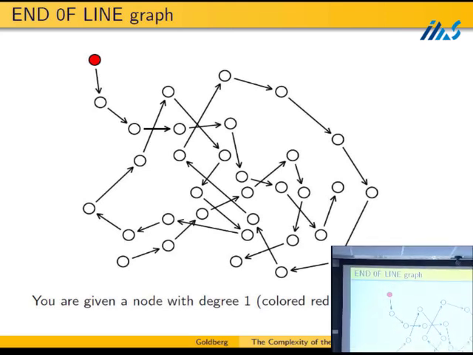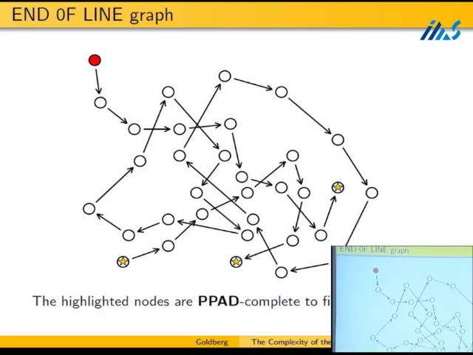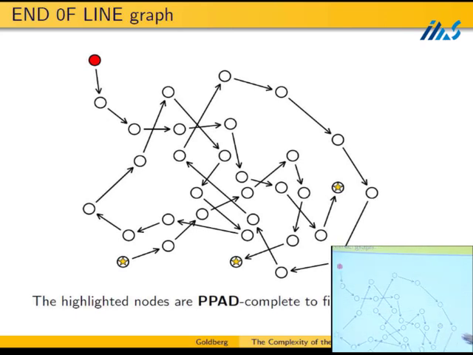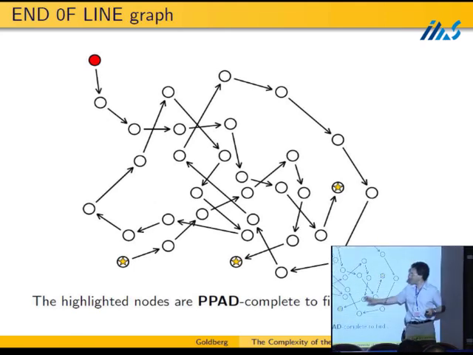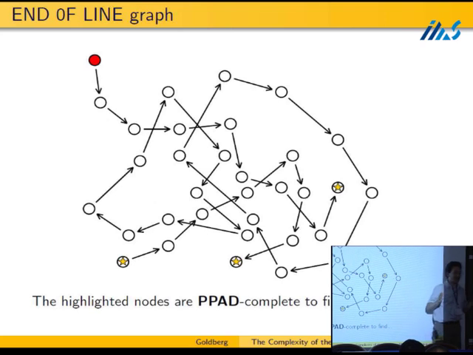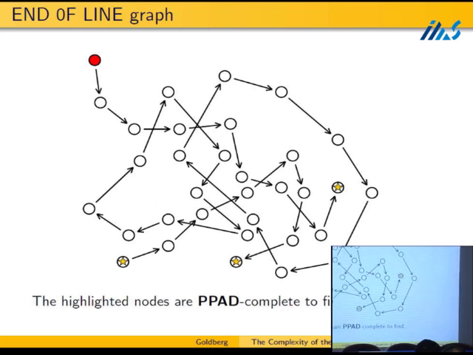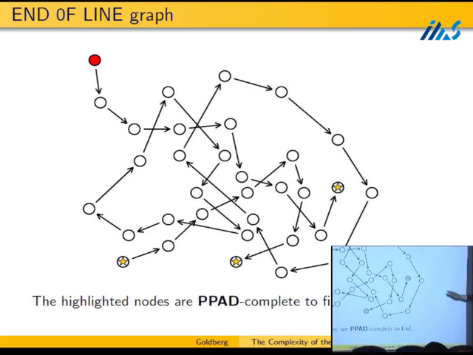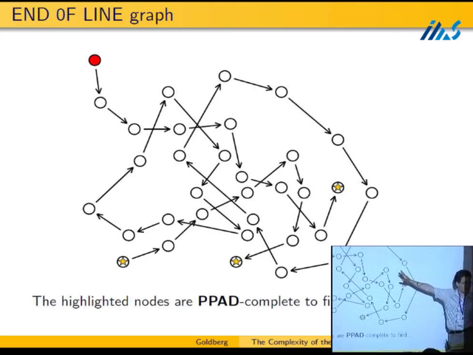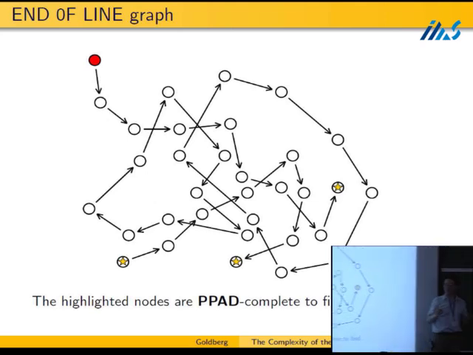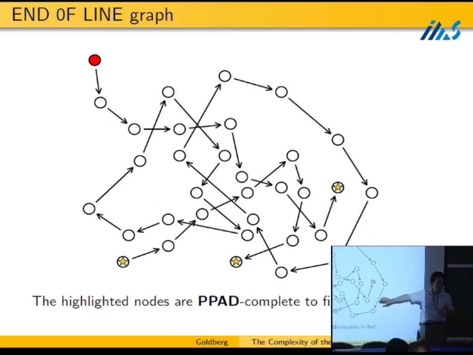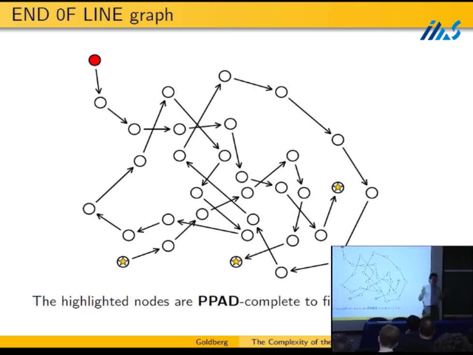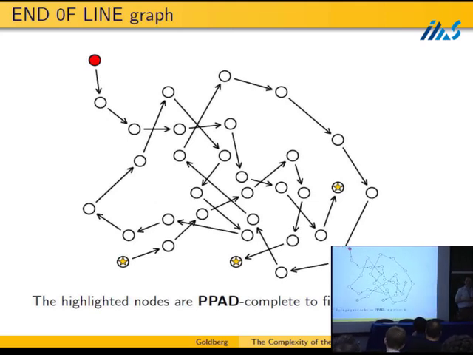Now, the PPAD-complete problem End of Line says any of these three things is a solution. I've labelled them with gold stars. These are the nodes of degree 1. Keep in mind that this graph is exponentially large. It's compactly represented using circuits, so it's not easy to go searching around in the graph for these kinds of points. But these are the solutions in this little diagrammatic instance.